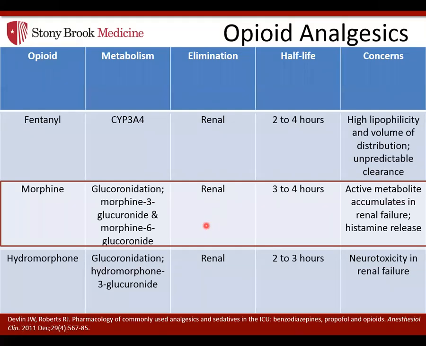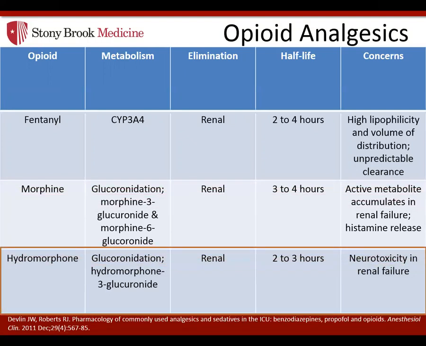And one of the active metabolites, morphine 3-glucuronide, doesn't have any analgesic activity but can induce seizures or agitation. Morphine is hydrophilic, which results in a slower onset of action than fentanyl, and it also is very poorly titratable because it has a longer half-life. Additionally, it can cause a histamine release, and that can lead to venodilation and bradycardia, so it really has a specific place in therapy that we're going to discuss.